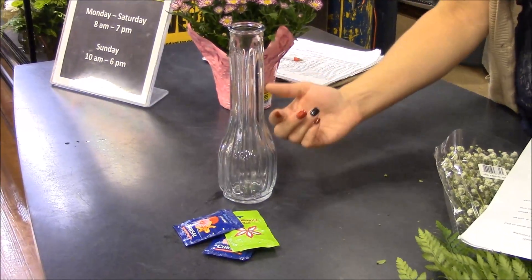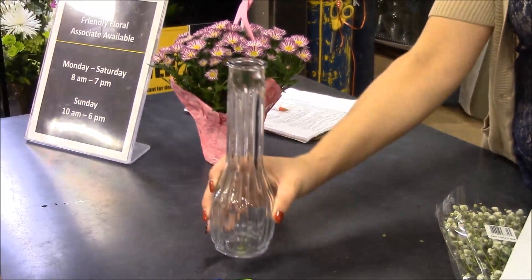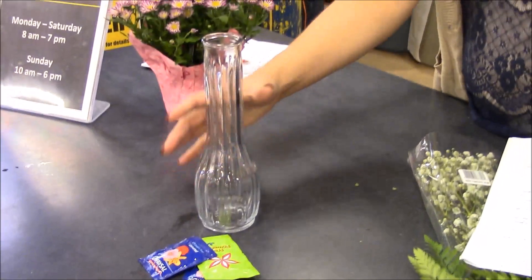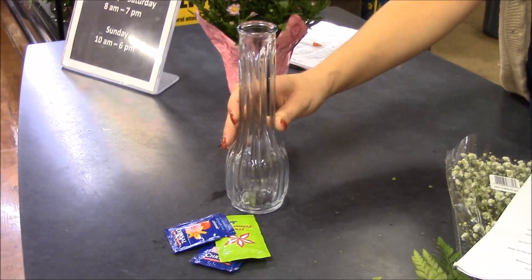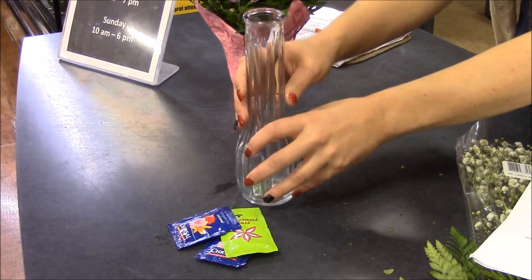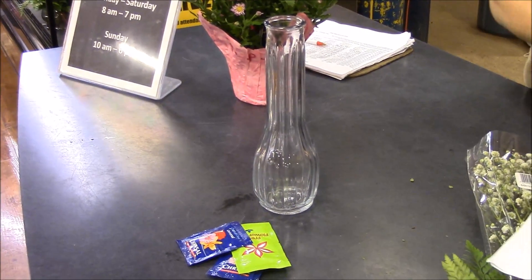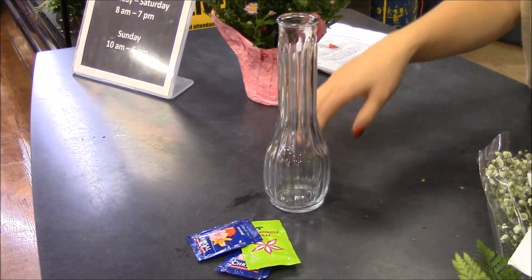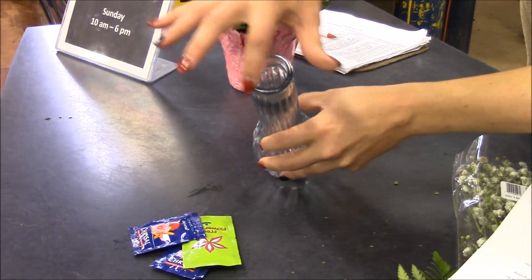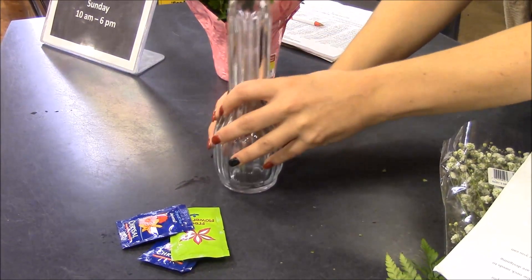The last thing that we need is a vase. If you don't already have one at home, you can pick one up from either a thrift store, your floral shop, or even a craft store. One thing to remember about vases, especially for this project: people often get the wrong size. You need a vase with a small opening if you're only using a few stems. For this design, the neck needs to have about a one to one-and-a-quarter inch diameter.